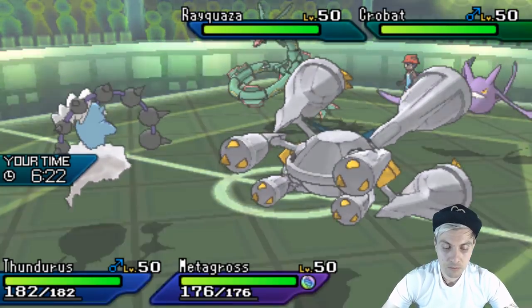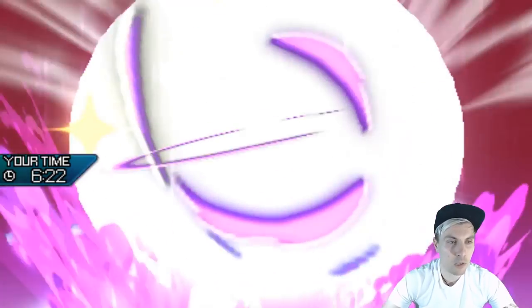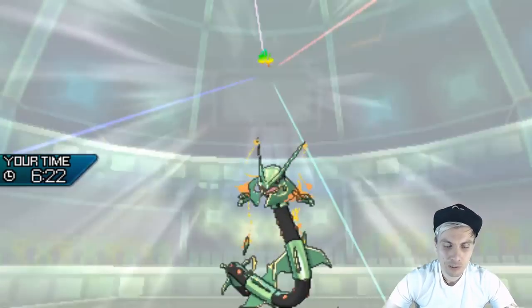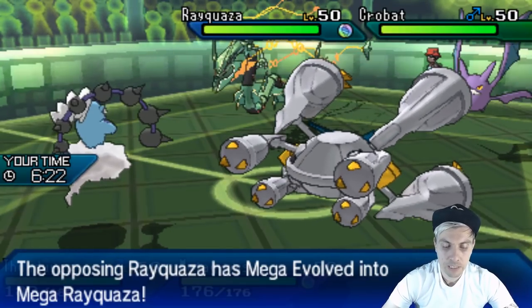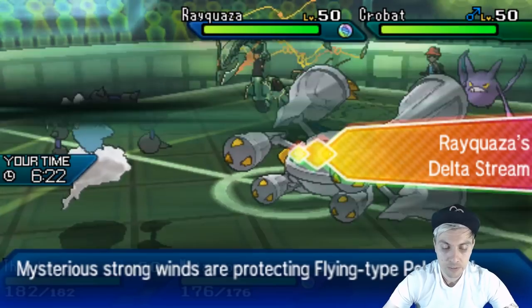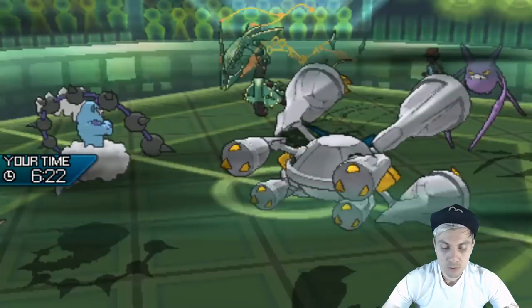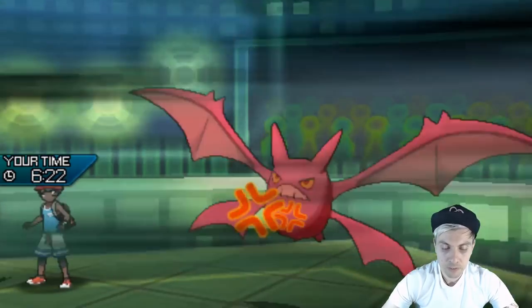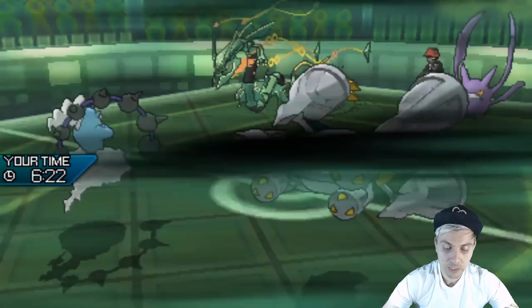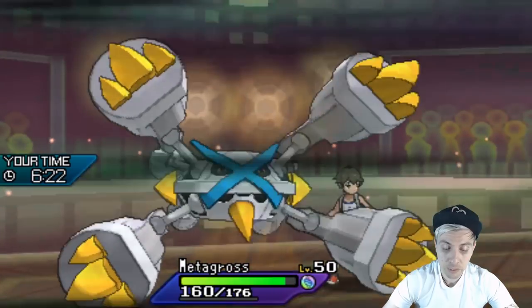So here's the Ray going for its Mega Evolution. See what the Ray's got. Has it got Earth Power? It would be interesting if it has, because Super Fang and Earth Power would be pretty devastating for us. There's the Taunt. At least we get that off into the Crobat. What item has it got? Okay, it goes for the Super Fang. It's going into Metagross.